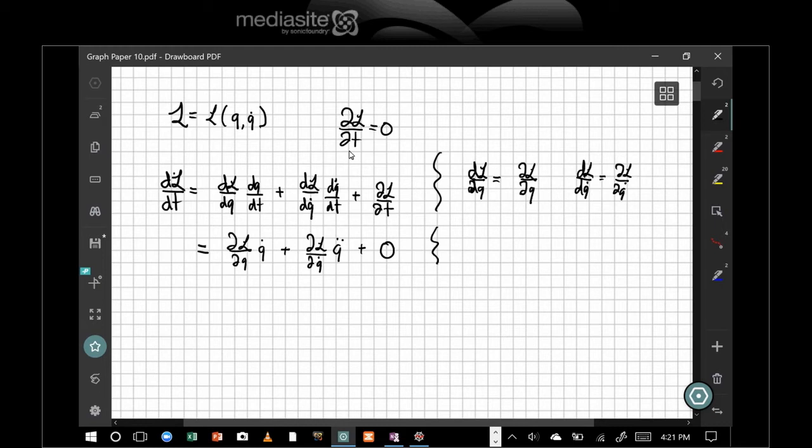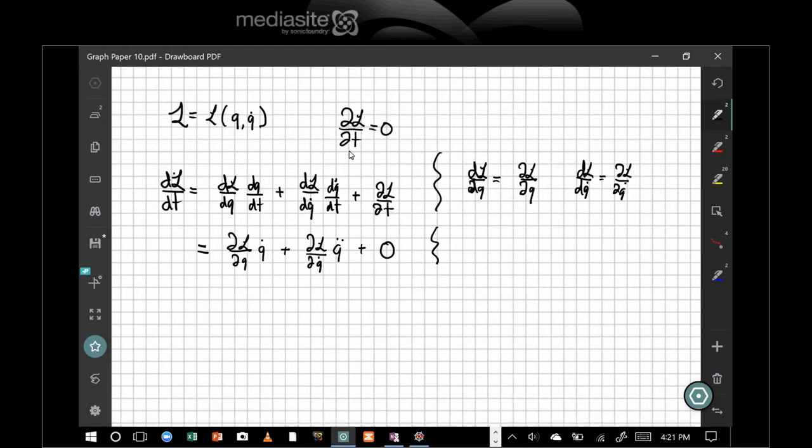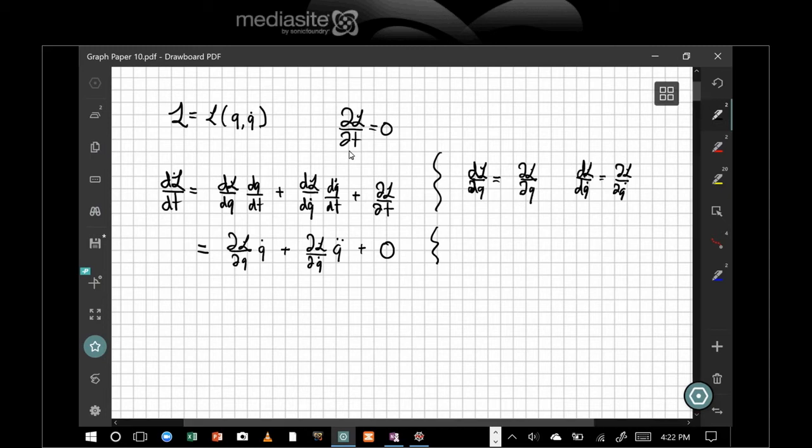Now at this point, I actually want to get that conserved quantity, because the quantity I'm going to get is going to be really, really important when we talk about Hamiltonian mechanics. So what I'm going to do right now is use the Euler-Lagrange equation. The Euler-Lagrange equation says partial L with respect to q is equal to d/dt of partial L with respect to q dot. I'm going to basically replace this term here with that guy there. What I'm trying to do is get a conserved quantity by doing this.